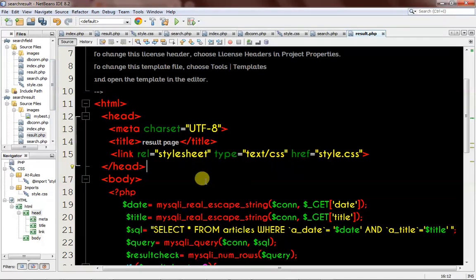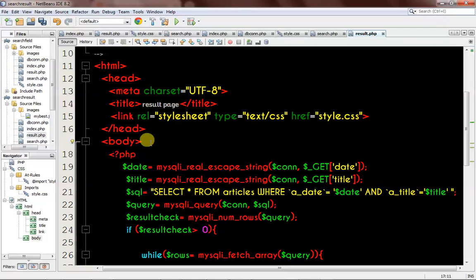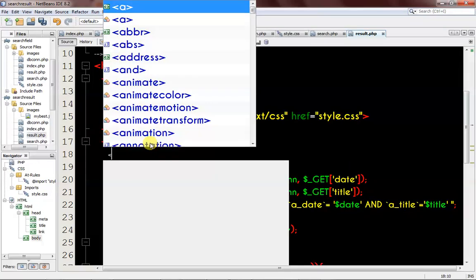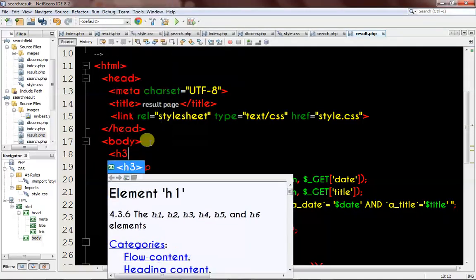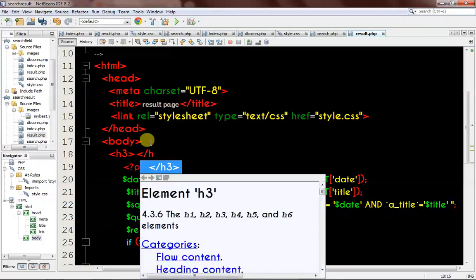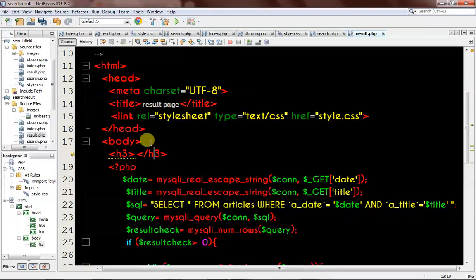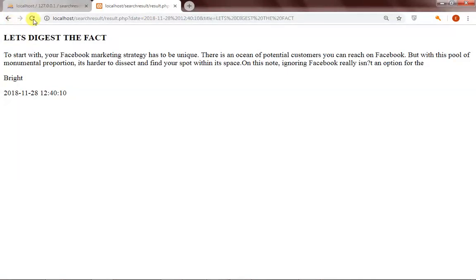Okay, and then right here in this body I just want to say echo out h3, closing h3. So I want to say result page. So let me save and then head back to my browser, refresh this.